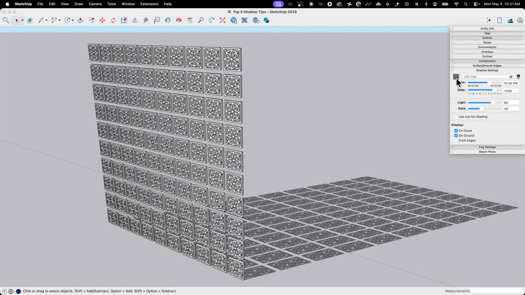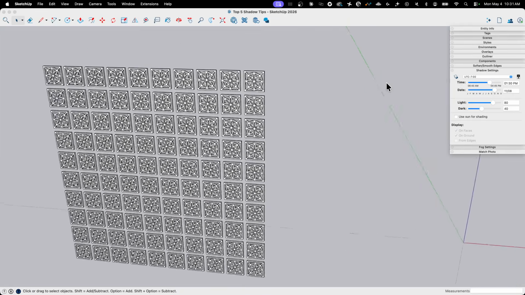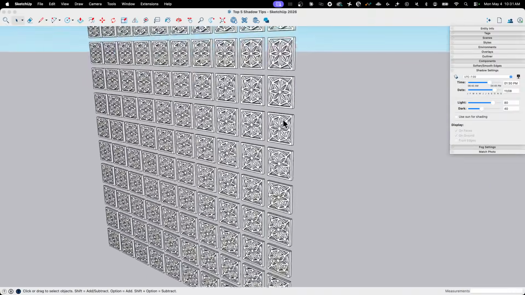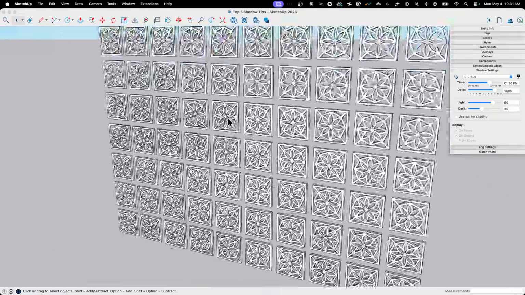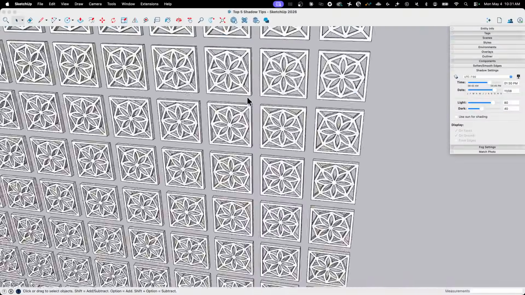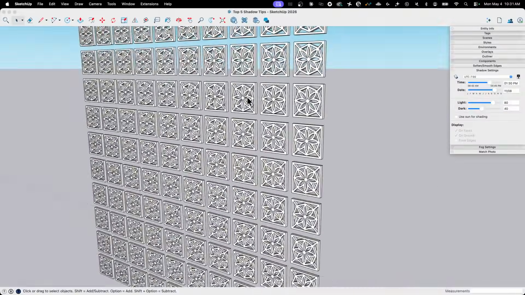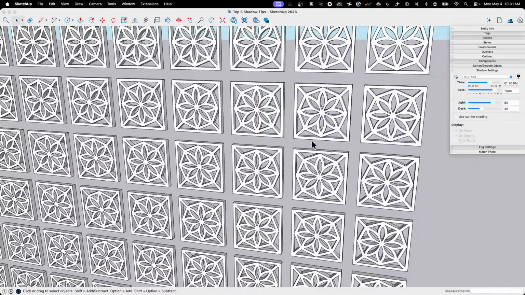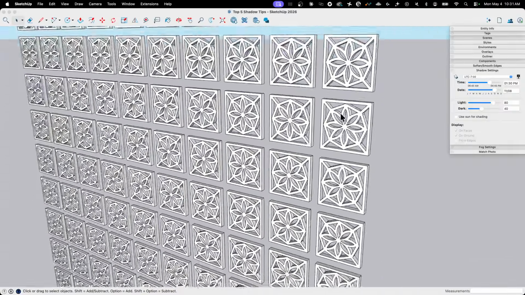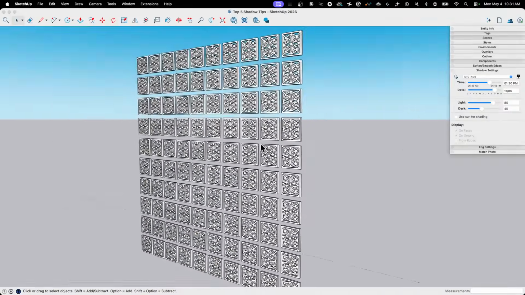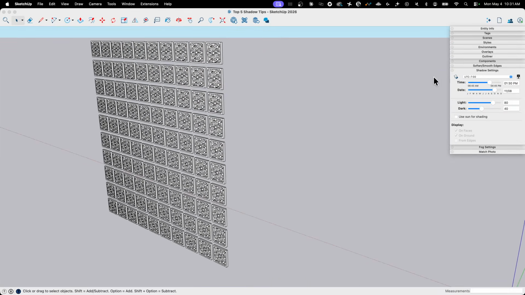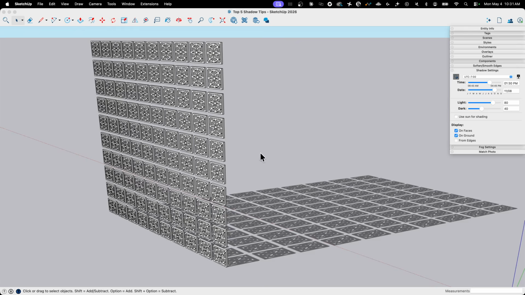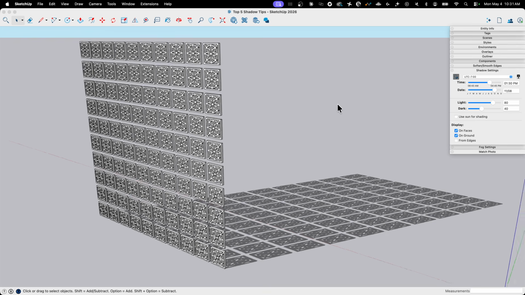So this is the first thing I'm always going to recommend, and I do this when I model: turn shadows off for modeling. When you're drawing geometry and you're moving around your model a whole bunch, as I'm doing this, I don't need shadows on because it's not doing anything to help my modeling process. All it does is slow things down a little bit. So generally speaking, I'll get finished with my modeling, and when I'm ready for shadows, then I'll come turn them on and use my UI to fine tune. So that's the first thing.